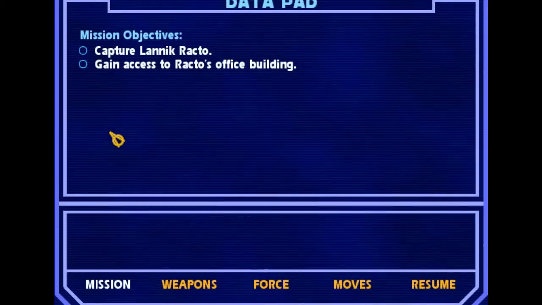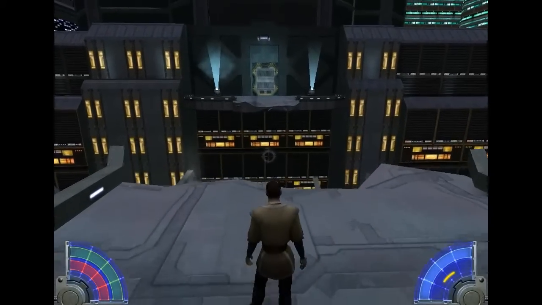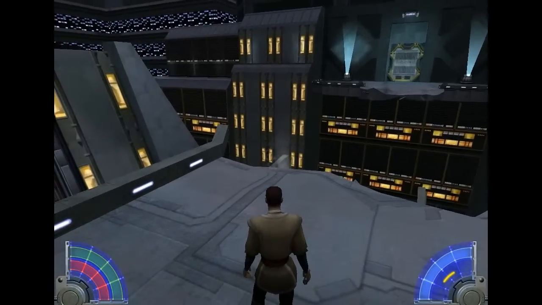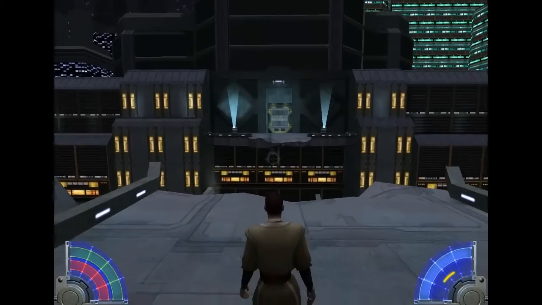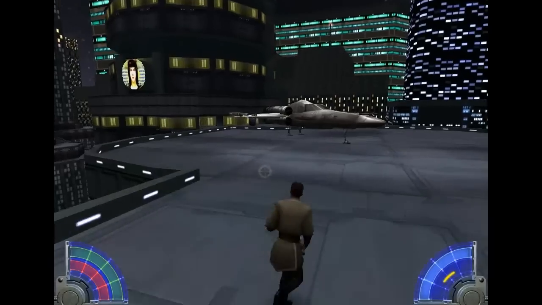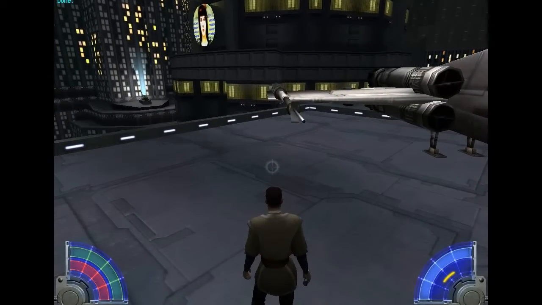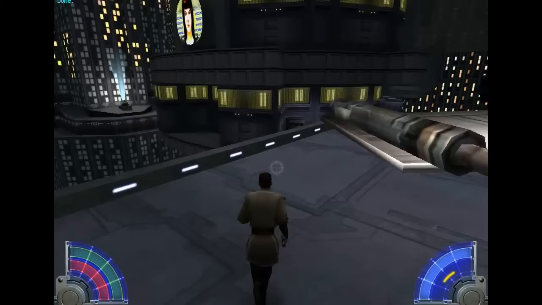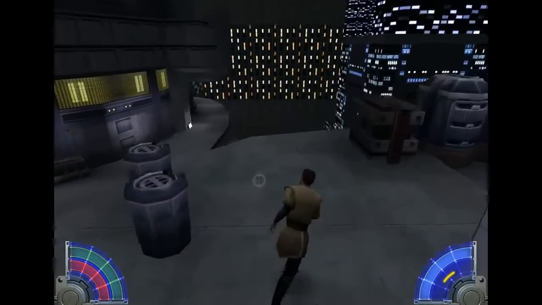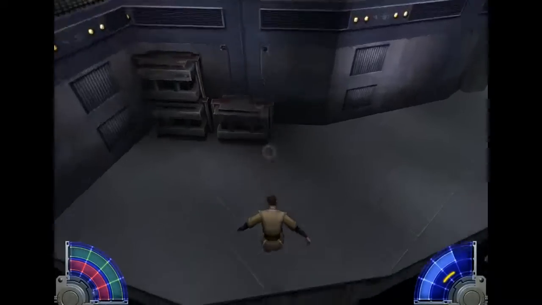You're going to capture Lannik Racto, and to do that we have to access his office building, but as you may have noticed, he blew up the bridge. Seems kind of overkill. Anyway, we have to find a way around, and that's over here. So, I'm going to save my game quickly, and then do a jump.